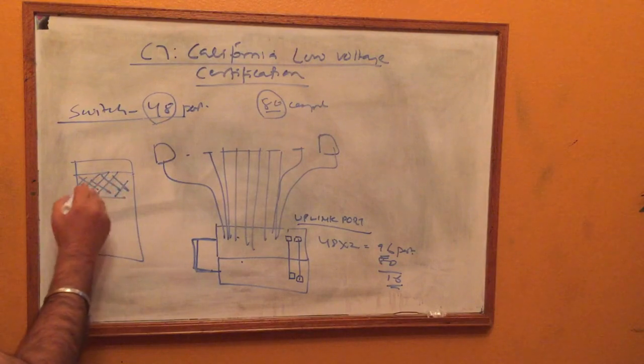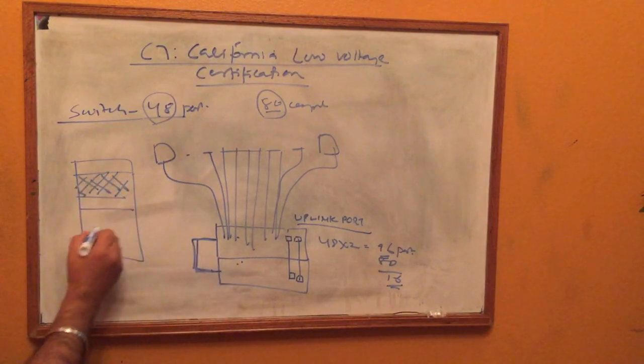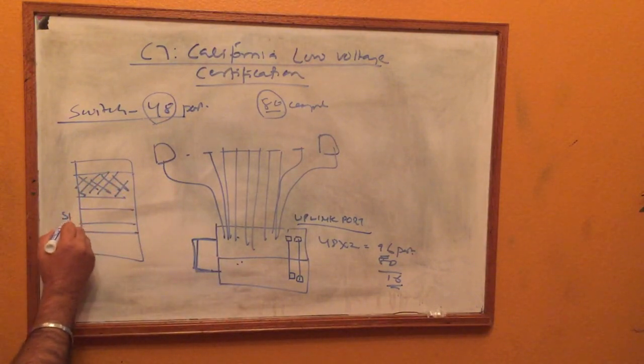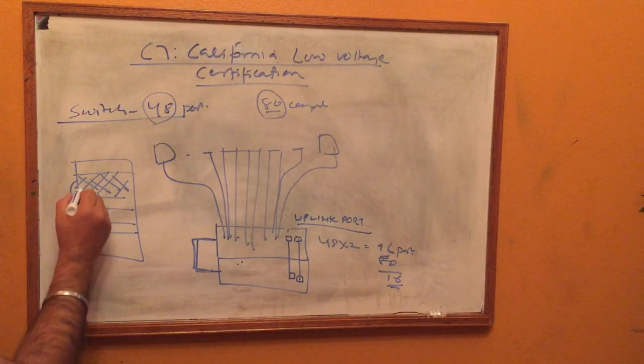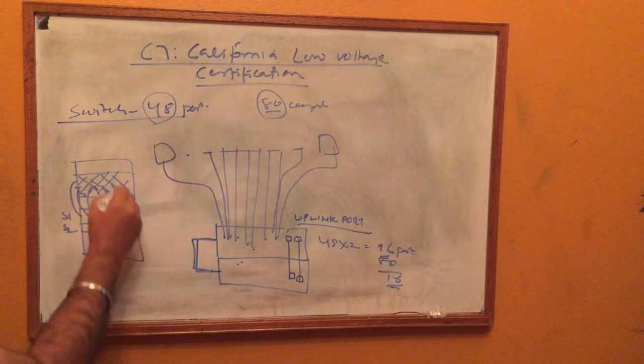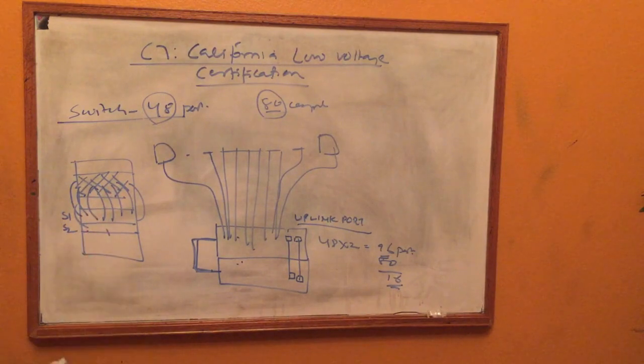So once you terminate the cable, what we're talking about is we will be dropping the switches here, two of the switches, switch 1 and switch 2, and we'll be putting the patch cord from here into these switches in order to create this network, right? So the physical connectivity will be done.